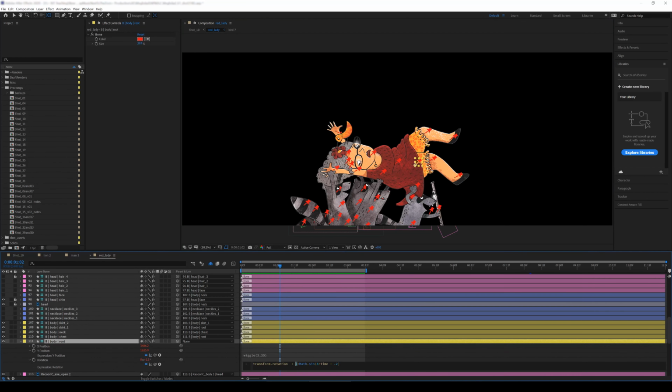Just for the sake of experimenting with these amplitudes, I'm going to reduce the amplitude to something very low, both for the positional value as well as the rotation. So now it's going to be a very subtle action on the body of the lady. The raccoons have their own sine function and their own wiggle expression. So if I want to make it a little bit more subtle, I need to go in for each one of these four raccoons and change their values.